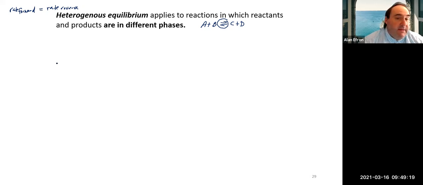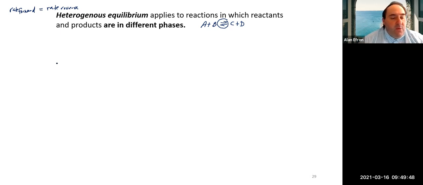And again, it doesn't mean that they have the exact same concentrations. In my example up here, it doesn't mean that A and B and C and D will all be equal in terms of concentrations or pressures when it reaches equilibrium. It just means that just as quickly as it goes to the right-hand side of that reaction, it comes back the other way just as quickly. And again, we get this locking in of concentrations at that point.